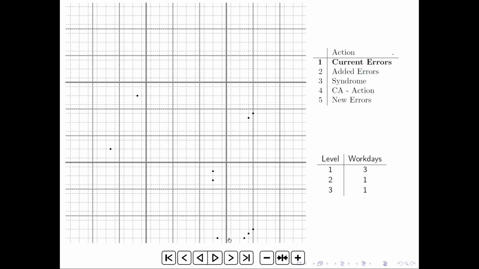Now, the point is that this decoder is very special in the sense that it consists of cellular automata. You should imagine a little computer, a little processor located at all of these junctions, all of these crossing points of this smallest gray grid. And these cellular automata can take decisions based on these red dots and based on the red dots around themselves. So for example, this little machine here, this cellular automaton will say, hey, I have a defect, that's bad. Hey, you also have a defect. Okay, cool. Let's annihilate each other. Let's remove this error. Let's flip the qubit between us. And that's what happens.